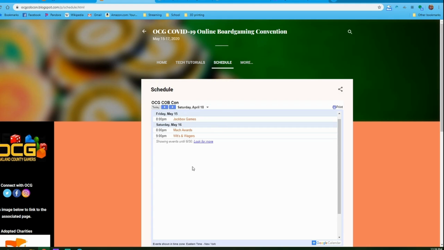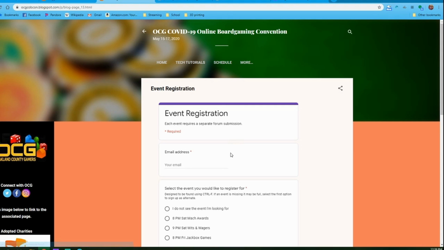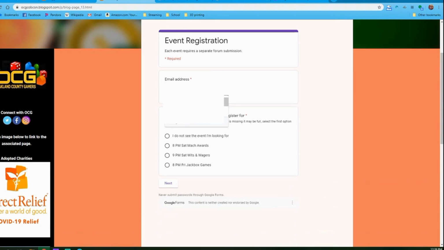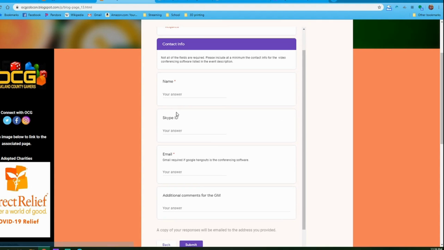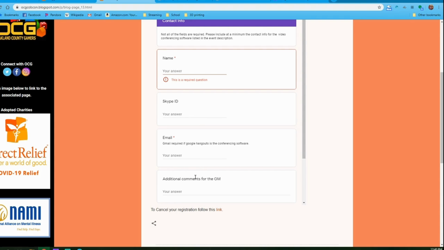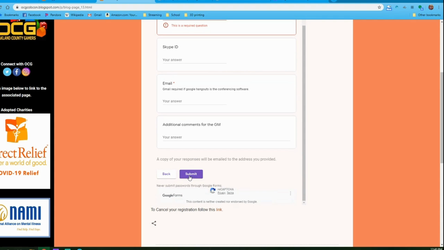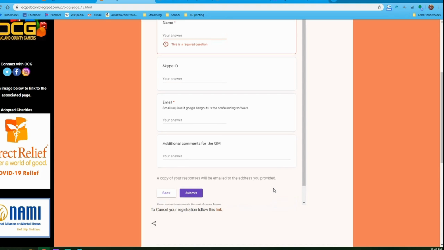And then once you've found some games on the schedule that you're interested in, you're going to go to event registration. And there's a form here. You'll enter all of your information, pick whatever game you want to register for. That'll take you to this page where there's some more information that you have to fill out. And when you're done, you can hit submit, and that'll mean you're registered for the event. You should get a receipt telling you that you've registered for the event, but you'll get an email with more information later. If you decide at any point that you don't want to do an event that you registered for, you can click this link to cancel a scheduled event.